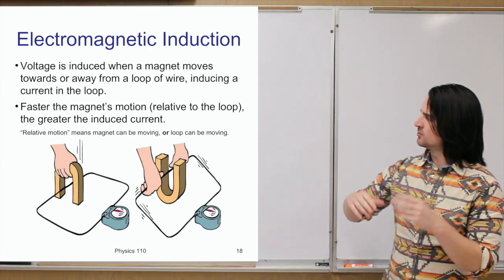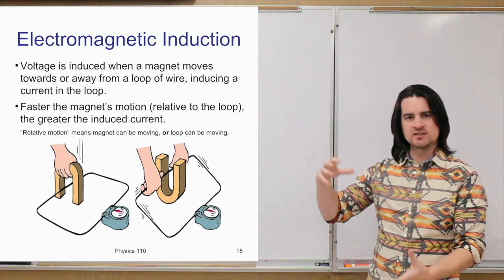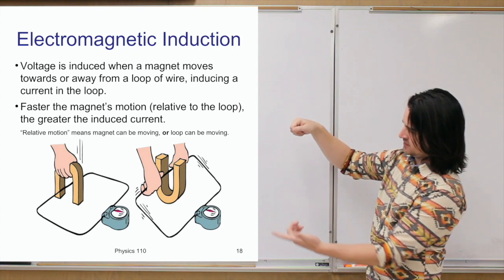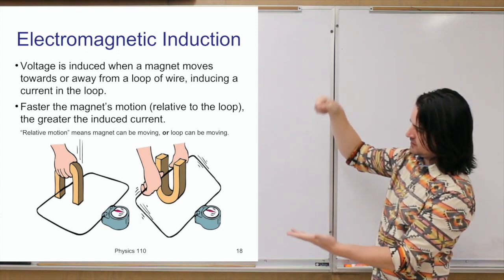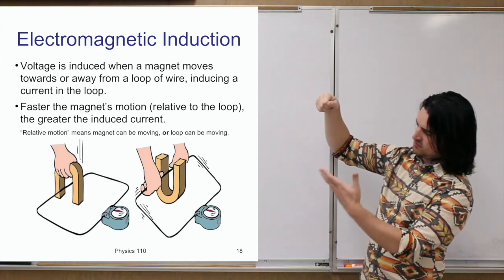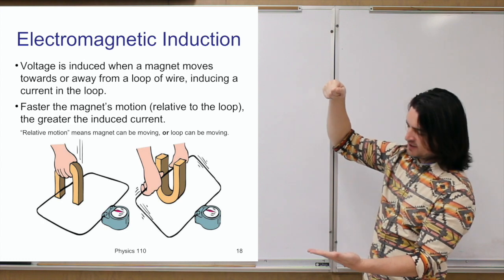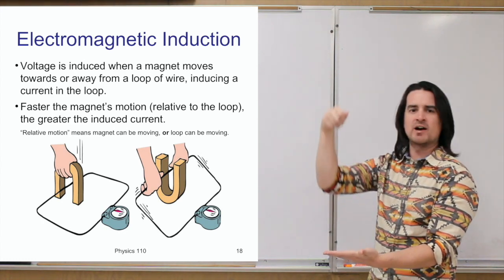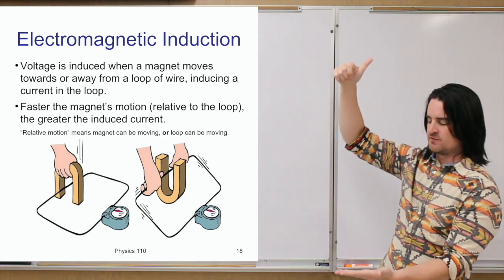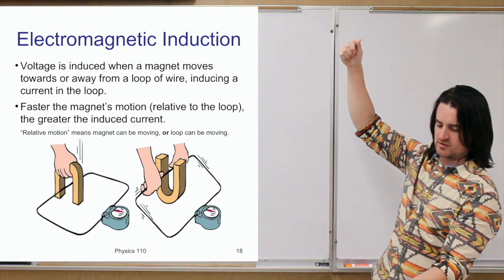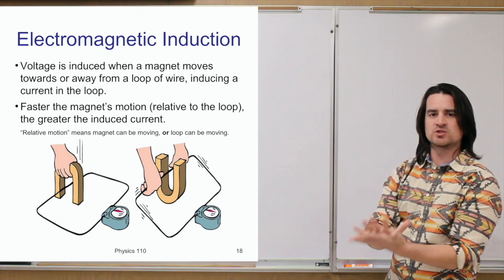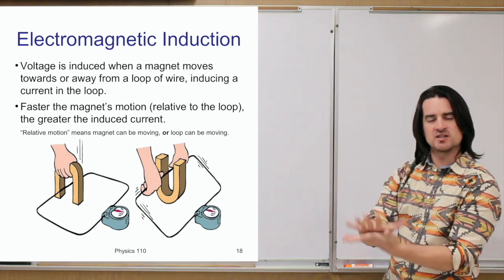The more fundamental picture is that a magnet has a magnetic field. Like in this picture here, you have our bar magnet and this loop of wire. The magnetic field for this bar magnet extends through that loop. But as I move that magnet, I'm changing the amount of magnetic field going through that loop. As it's far away, there's some magnetic field in that loop, but it's kind of weak. Now if I move that magnet closer, there's a lot more magnetic field in there, it's much stronger, so I've changed the magnetic field through that loop.